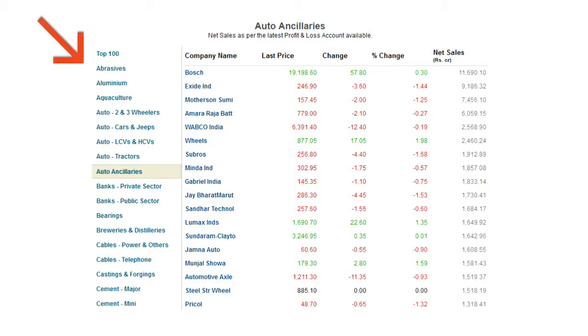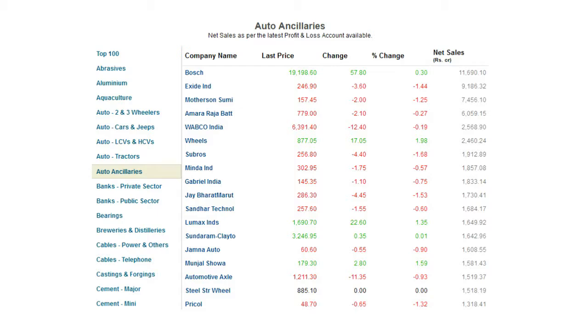On the left here, you would see the list of all the various sectors of business. For example, you can see here aluminium, aquaculture, automobiles, two-wheelers, banks, and all the other sectors. So how this portal works is all the companies that work in this sector are grouped under this particular category.